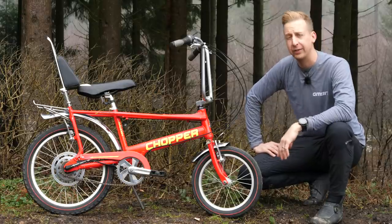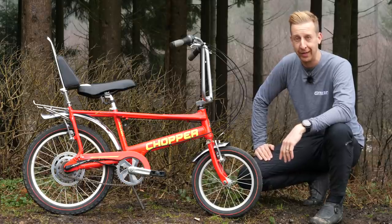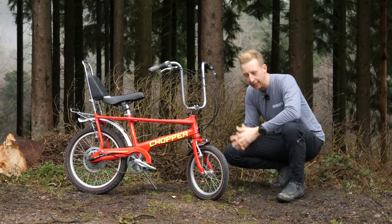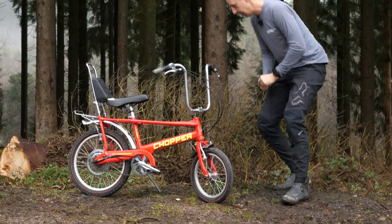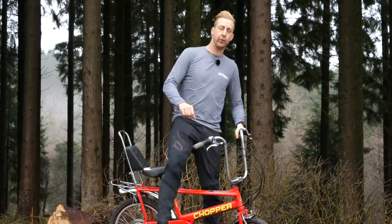And I think Norco actually, in 2004, brought out a hardtail called the Manic, which came with a 24-inch rear wheel. Well, that one must have been designed the morning after the Christmas party, eh? Now, this humble little Raleigh Chopper actually gave me some thoughts about some other cool vehicles out there that have got smaller front wheels on them.